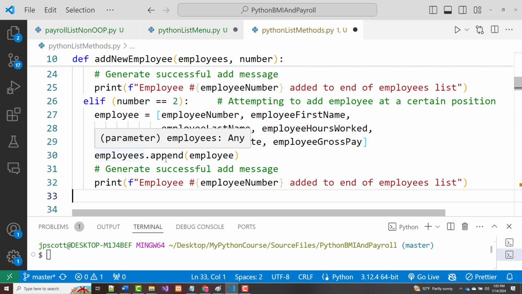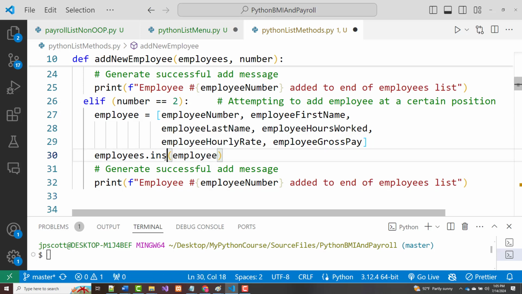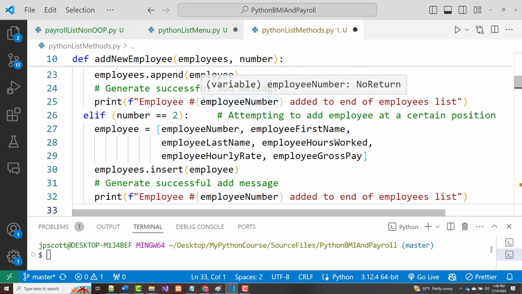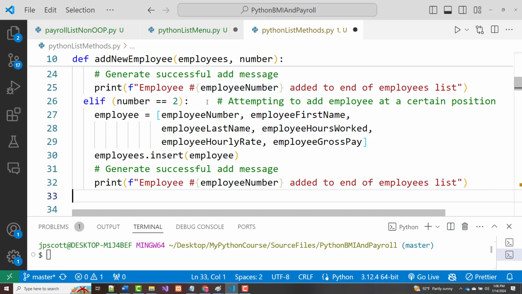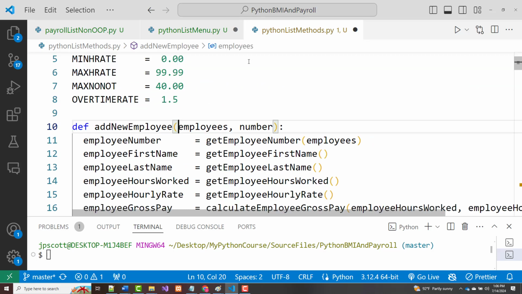We want to do an insert into our employees list at whatever position I call number. So we're going to put in here position as well.